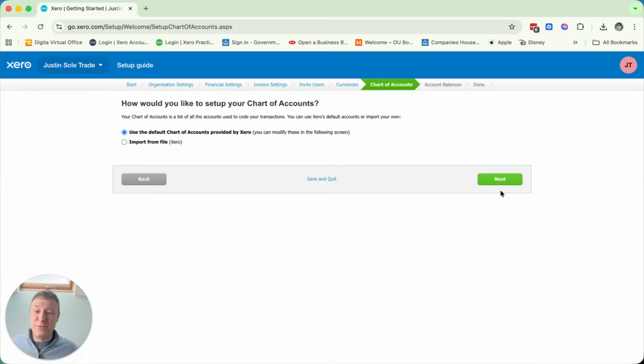It's like sorting stuff. So when your bank account is imported through a bank feed, you've got a list of transactions, and let's say the first one of those transactions is money coming in, and you're like, oh, that's a sale. So you choose the sale nominal from the chart of accounts, and then it puts it into that bucket in effect. And let's say there's money going out and it's going to Orange Umbrella. That sounds like a really good accountancy firm. You choose the audit and accountancy nominal, and you'll find that. Now, my suggestion here is use the default chart of accounts provided by Xero, and just press next.